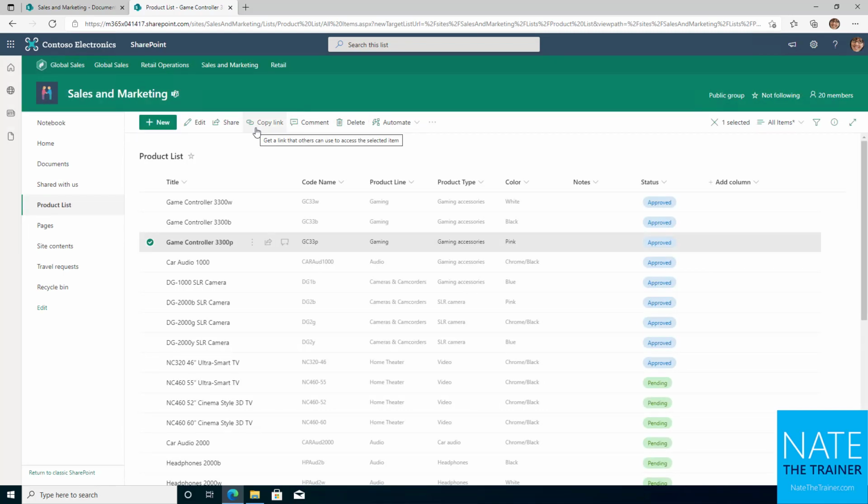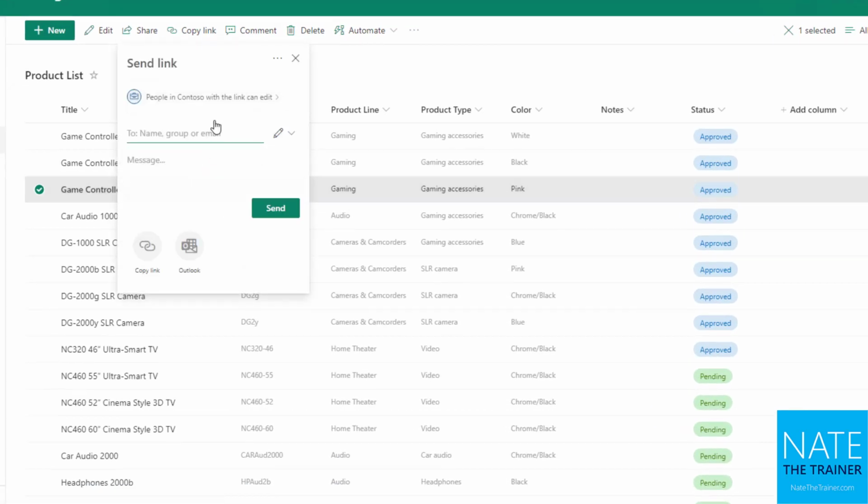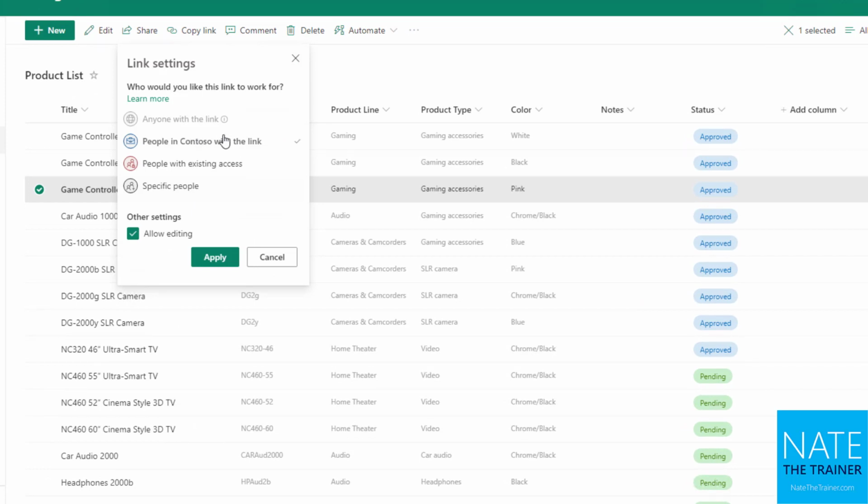Now this is going to sound really familiar when we talked about sharing in OneDrive for Business, which is the same as sharing in SharePoint pretty much. Some of your options may be slightly different depending on your organizational settings, but for the most part, OneDrive is going to be just like your SharePoint sharing process. Now list items, since they're not documents, are a little bit different, where when you click on share for a particular list item, it looks very similar at first until you click into the settings where we don't see some of the options like blocking download, since that doesn't really apply to a list item.